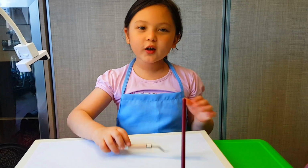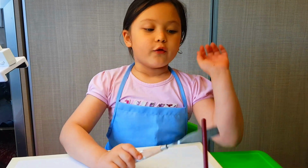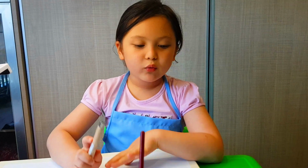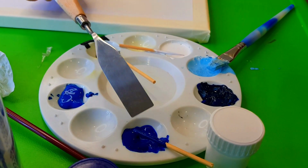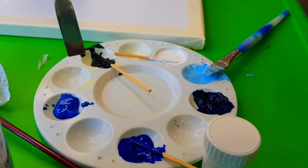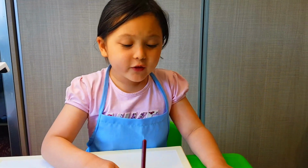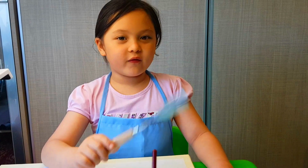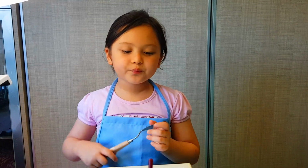So today we are going to paint. So we're going to start. You need 7 colors, but instead we just use 6 colors. Like this: light blue, kind of light blue, starting to be dark blue, so dark blue, white, and black. That's the 6 colors, but actually the 7th color is very, very, very dark, even darker than the nighttime. So let's just get started now.